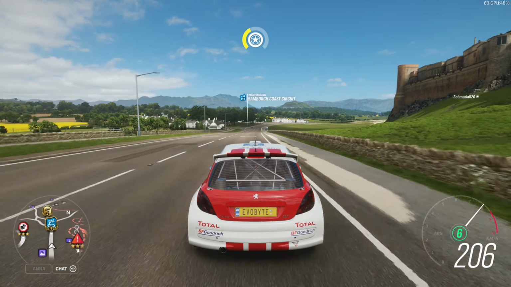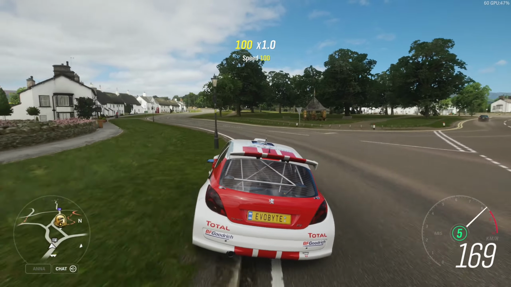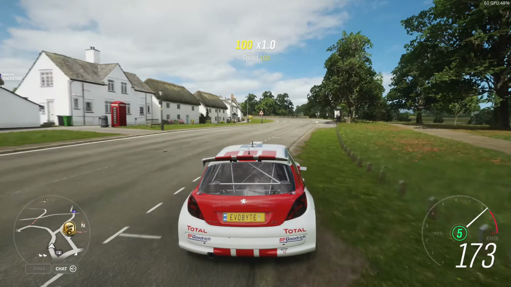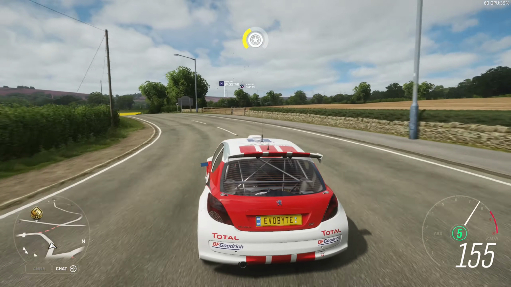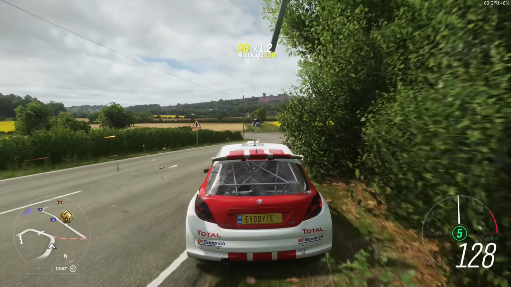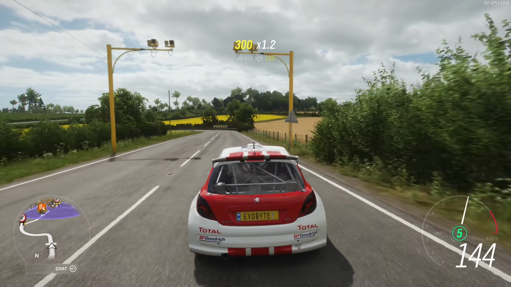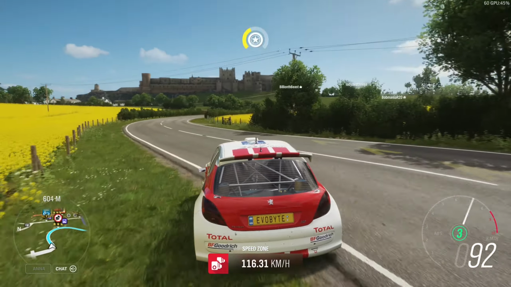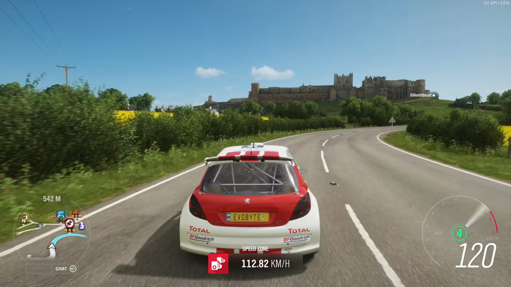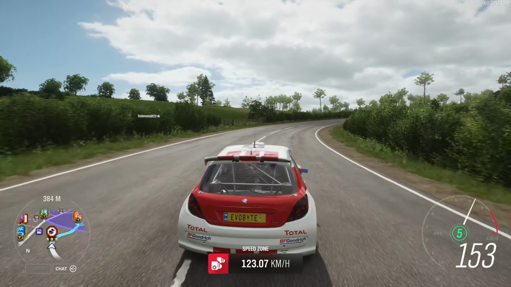Okay, let's go around this corner as fast as we can. Oh, that was a fast corner. Look at that. Go around this car. Oh, this car's fantastic. It's a Peugeot that turns. I really like this car. It looks hideous, but it drives really well.